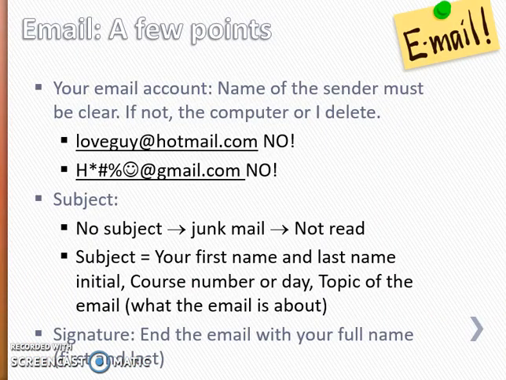So, how to email me. First of all, I'll be using the email that you gave to Rupin. Second is the subject line. If there is no subject line in the email, it goes into my spam, and it will not be read.